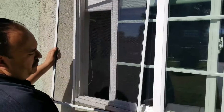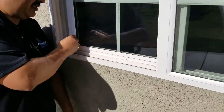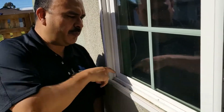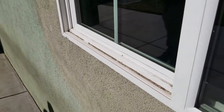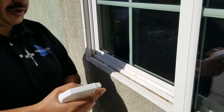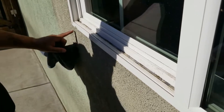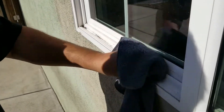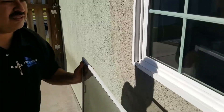After we've cleaned our window screen, I'm just going to install it again. Real simple — just slide it back into the channel. One thing I just noticed: I still have dirt here on the bottom of the frame, the sill — it's actually the window frame. I'm going to take the Screen Magic Window Screen Cleaner and spray it on the side of the channel, just really quick. Let that work in — I made sure when I sprayed it I didn't get any on the concrete or stucco. Then just wipe it down. Okay, so that's all clean now.